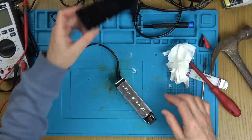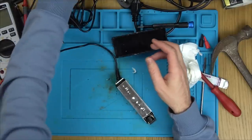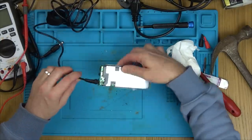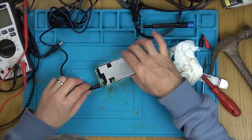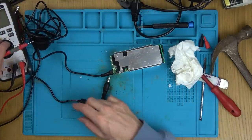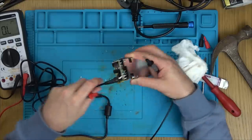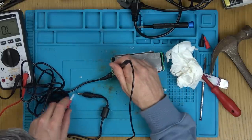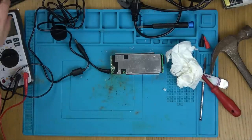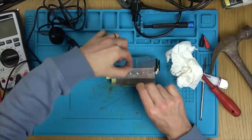The two case halves aren't going to go back together easily — there's nothing down there to clip onto. We need to unclip the PCB from around the edge, as it looks like it's soldered onto here. Let me just check for voltages first. Actually, let's check if it's a lead problem — I'll set the meter to continuity so it beeps when the wires touch. The black is the outer conductor and the white is the middle — the lead itself is okay. Let's get the soldering iron and unsolder that connector.